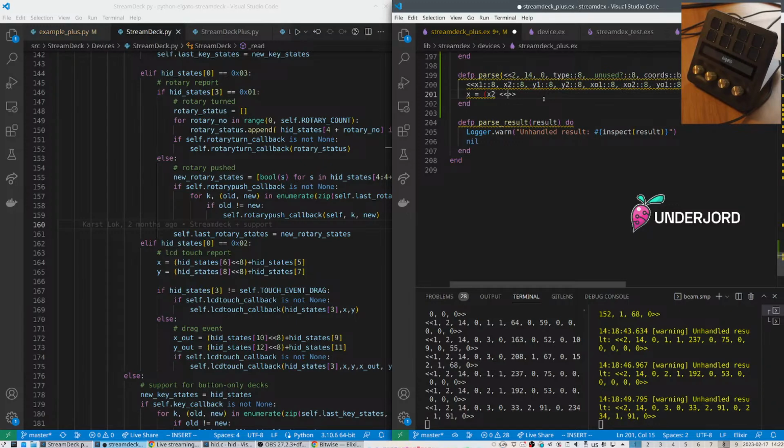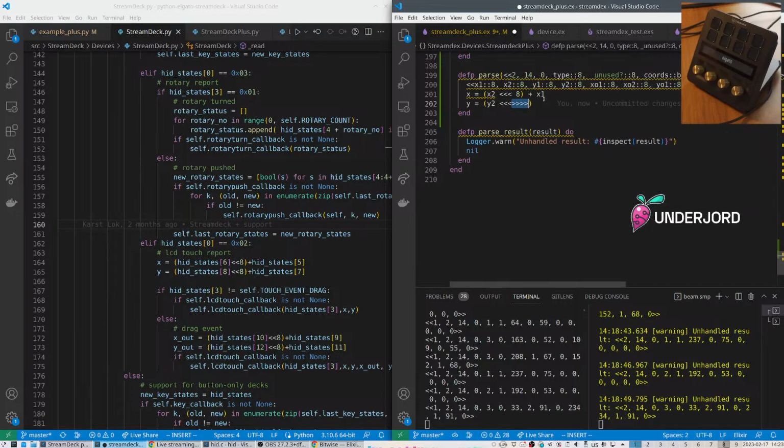So, there. It's like you're doing binary syntax. I am not. And that would be x1, and the y equals y2, up. Hey, rabbit's foot.